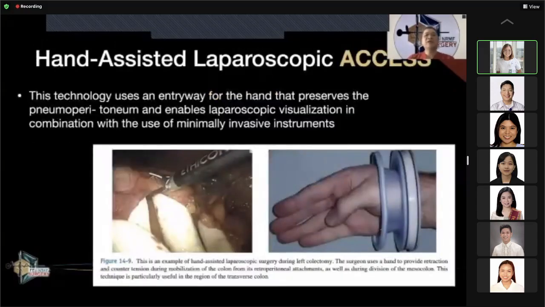Hand-assisted laparoscopic surgery is when you insert your hand in the abdomen during the operation. Usually you do this for advanced cases like colon surgery, pancreatic surgery, sometimes gastric surgeries. So any surgery where you had difficulty using your instruments to perform the procedure. You insert one hand, the non-dominant hand of the surgeon, inside the abdomen, and the rest of the ports are still working. So you make a small incision also for those ports.